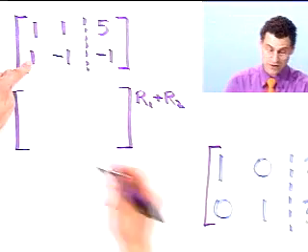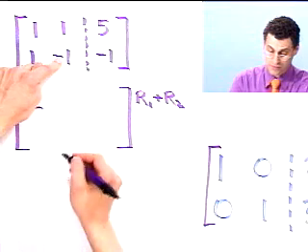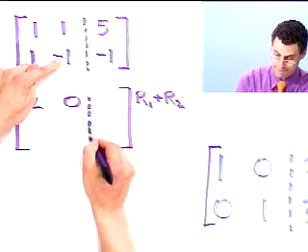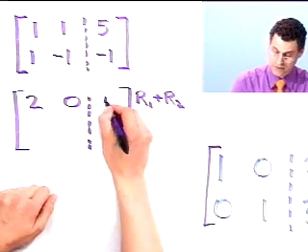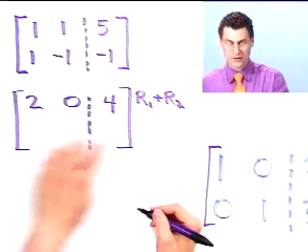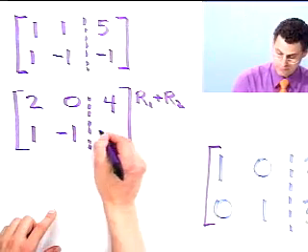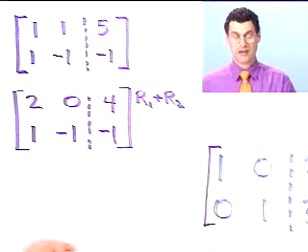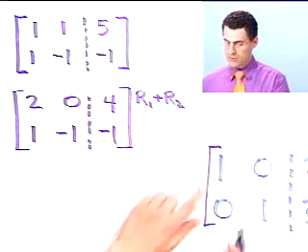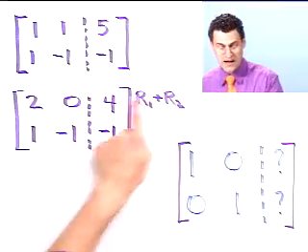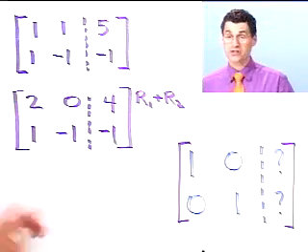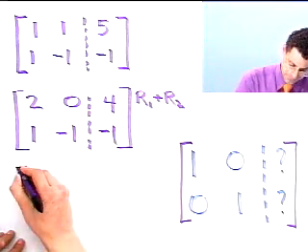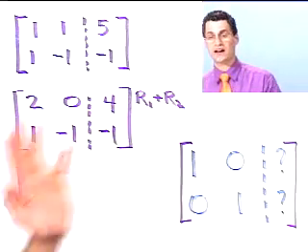So just add. 1 and 1 is 2. 1 and minus 1 is 0. 5 and minus 1 is 4. And I'll do nothing here. That's the equivalent, basically, of adding the two equations up, and this is what you get. Now, I want a 1 here, so I'll just divide the top thing through by 2, which is a legal move, because that's just taking the equation and dividing it through by 2.